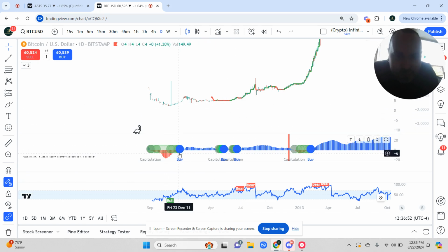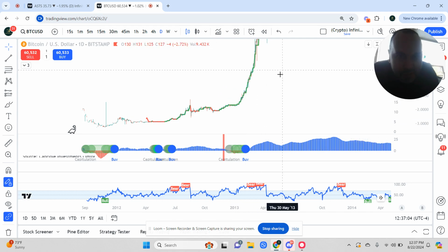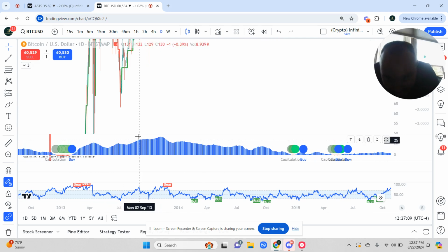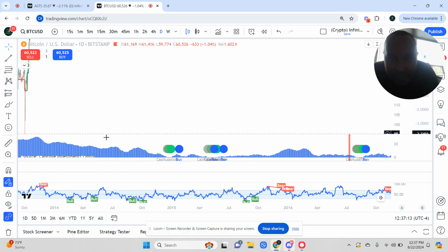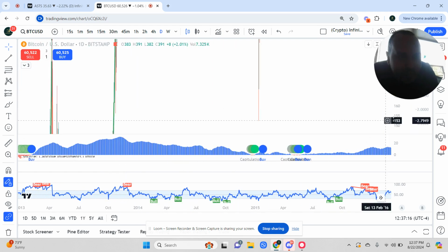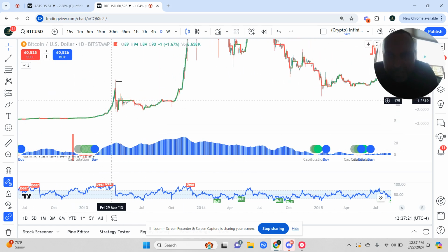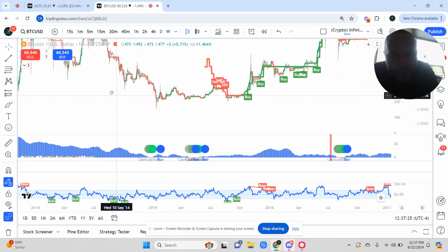So you got one here, you kind of got one here, you got one here, price moved up. You got one here, price came up, and then we had a good year of no indicator, no capitulation. But remember, that was after this one, so we had that nice move up, then we had the move down.